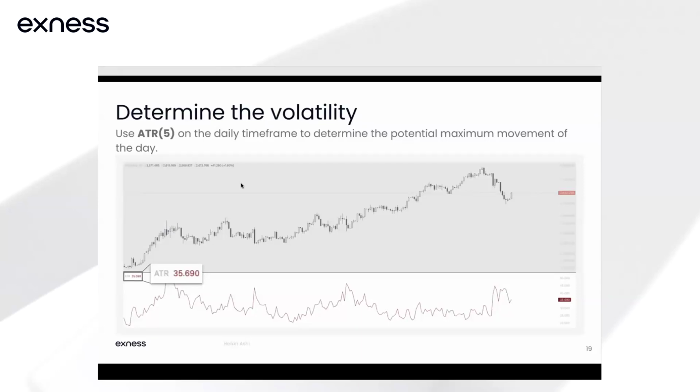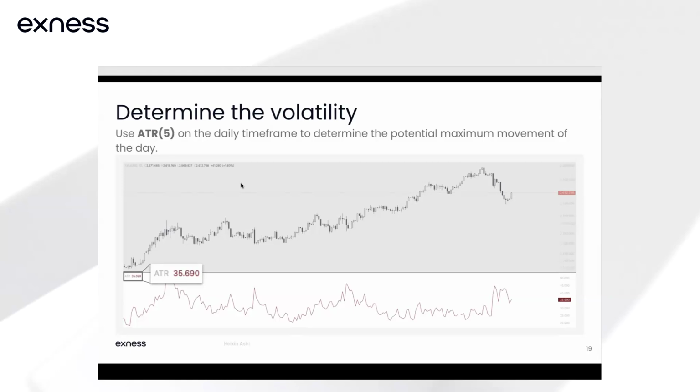Okay, so if there are no questions, we will continue with the next part, which is to determine volatility of the candlestick pattern. For volatility, it's important to note that you want to use it on the Japanese candlesticks. Volatility can be identified by using the ATR. ATR is short for average true range. You can use ATR 5, you can use ATR 21. Really, the settings are dependent on you.